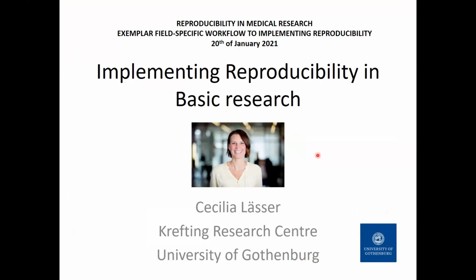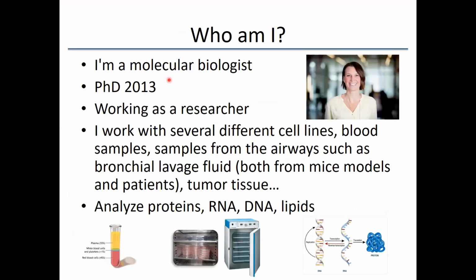Perfect, thank you. So today I'm going to talk about implementing reproducibility in basic research. And as Bright said, my name is Cecilia Lesser and I'm at the University of Gothenburg here in Sweden. And I thought I would introduce myself a little bit. So who am I? I'm a molecular biologist. I got my PhD in 2013. And I'm working as a researcher.